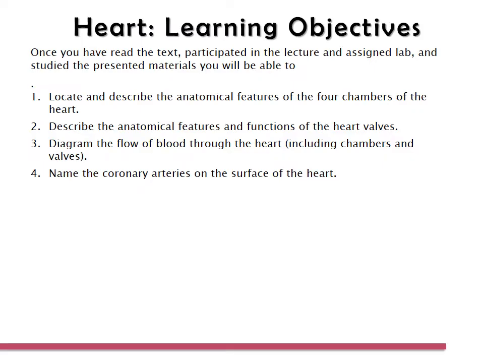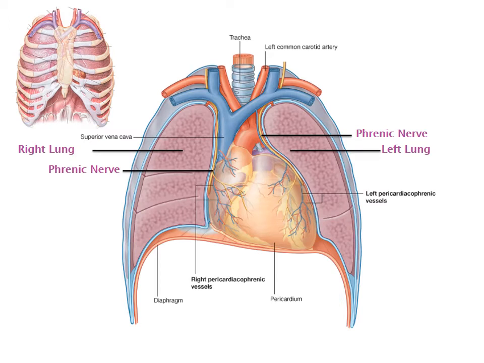Here are the learning objectives for the heart, and I'm going to have different learning objectives for each subsection. So here we have a picture of generally the thoracic cavity. We're missing a few structures here, primarily the bony cage of the thoracic cavity. As you can see, we have some indentations here for ribs. Might give you an idea of where they sit. We have this diaphragm that underlies the thoracic cavity and overlies the abdominal cavity. So your abdominal contents would be here.